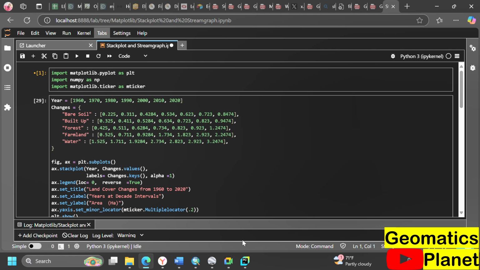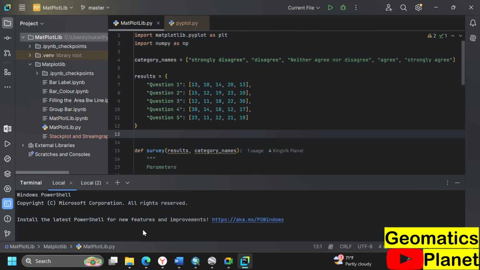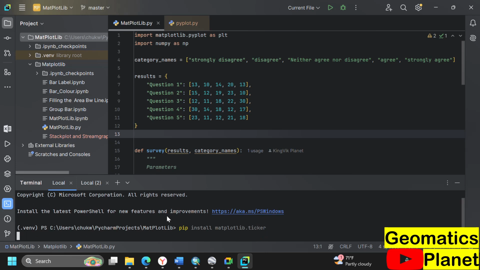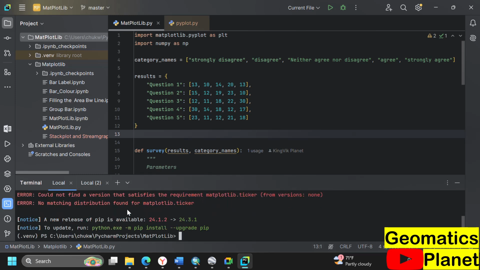m theta. So let me check something a bit. I guess this is wrong. No distribution found for m theta.